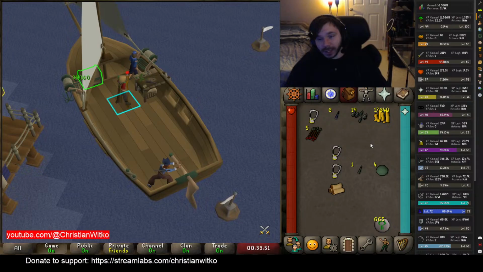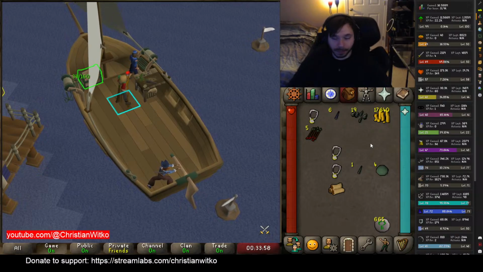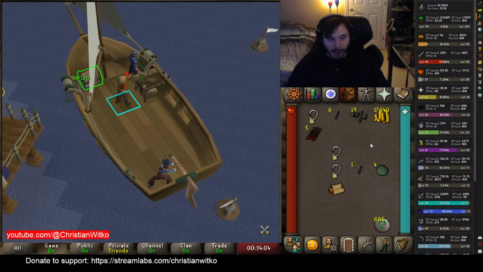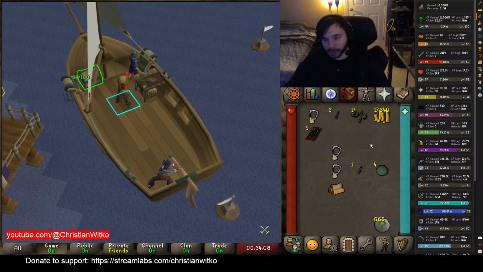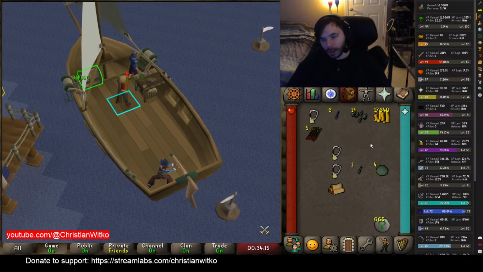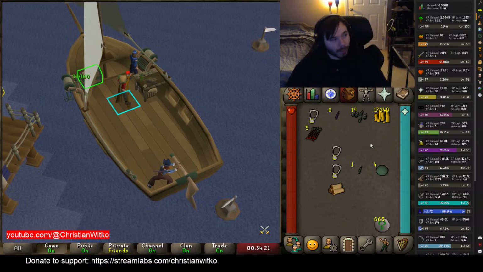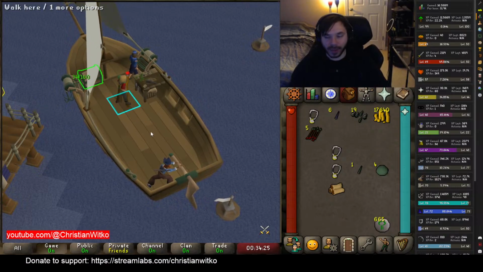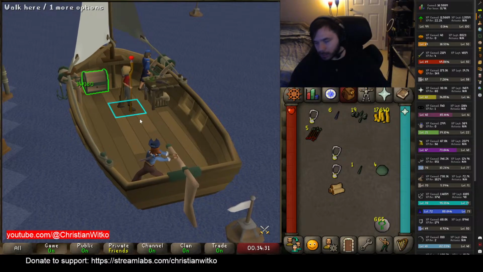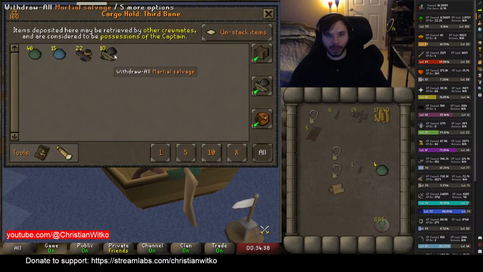All right, so we have 17K GP, just from some of the salvage that we had sitting in our camphor cargo hold. So what we're going to do is see what else we have in the camphor cargo hold. We clicked it, and as we can see, we have 10 more Martial salvage.